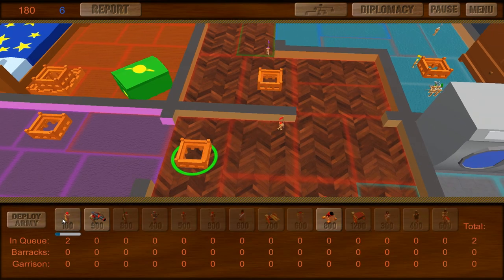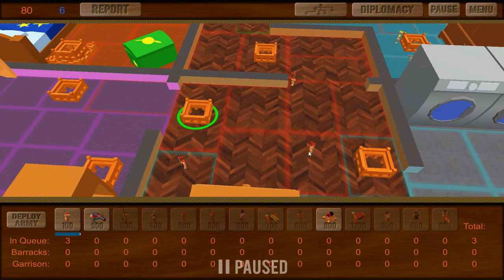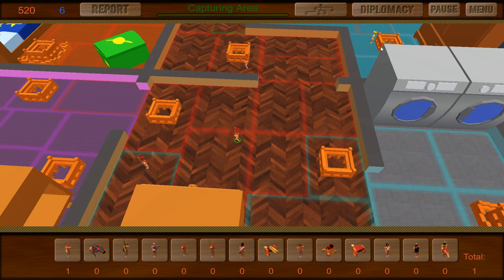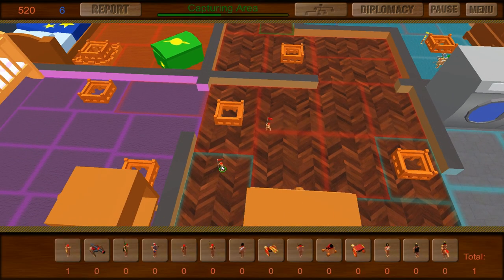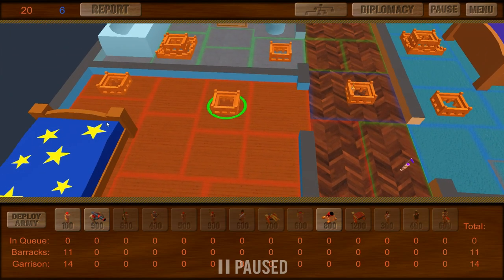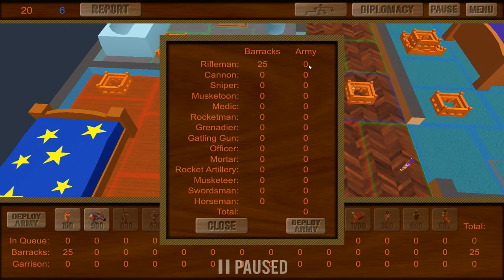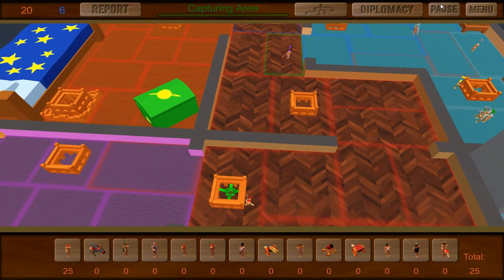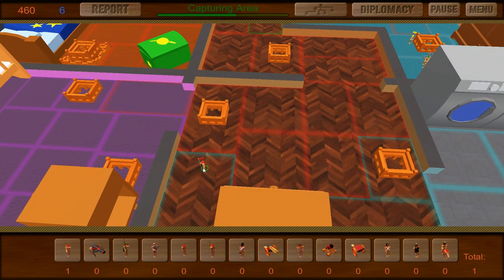Probably need to train up some riflemen here to defend. I probably think I got enough land claimed for extra income. Once you claim this bit of land, I think we should be good. We need more riflemen, more and more riflemen on defense. Do we have anything back here? Yes, we do. Good amount, 25. That'll help with defending, and then we can put all the rest of my money back into upgrading our army.